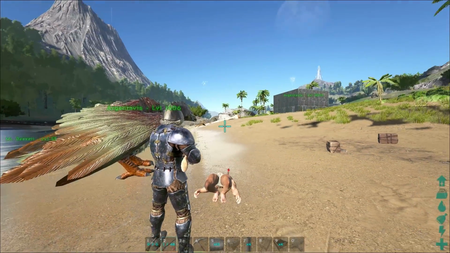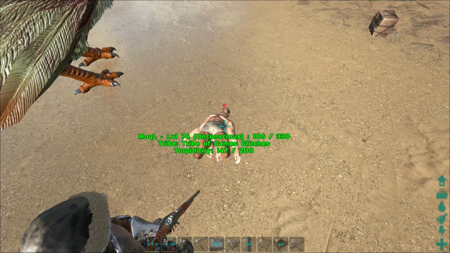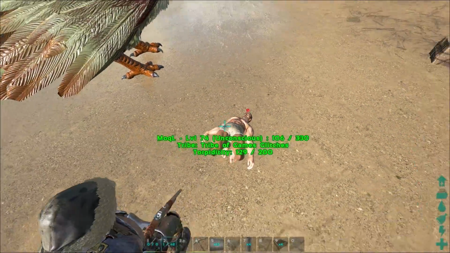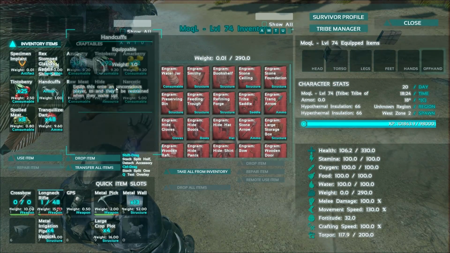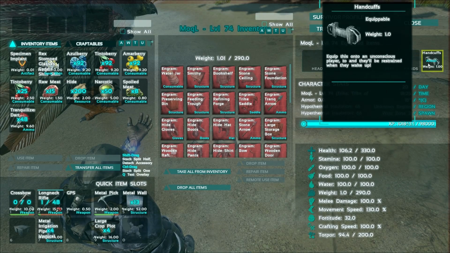Now, let's take a look at the handcuffs that you can make at the smithy. Here I have my volunteer, my friend. So I'm gonna open up his inventory after I have tranked him, and I'm going to put handcuffs onto him. That is, as you could see, only when the player is unconscious can you equip the handcuffs on them.